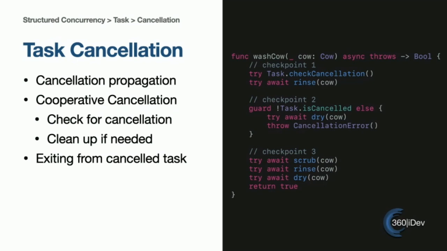And I found that I like to check for cancellation in checkpoints. It allows for grouping up operations that may require the same cleanup steps. And you can see this at checkpoint 3. So we have a rule here in our cow universe in which when you go to wash a cow, you can't just leave the poor thing sudsy or damp. So that's why we don't check for cancellation after checkpoint 3, because the cleanup steps would be exactly these. If we get to this point, we might as well just continue through.